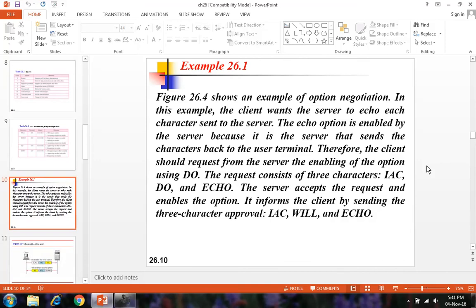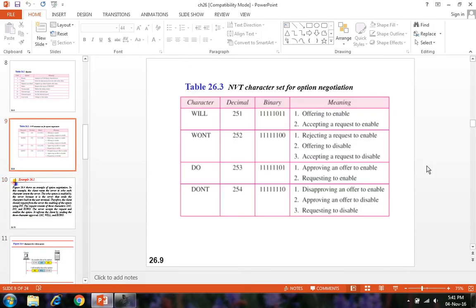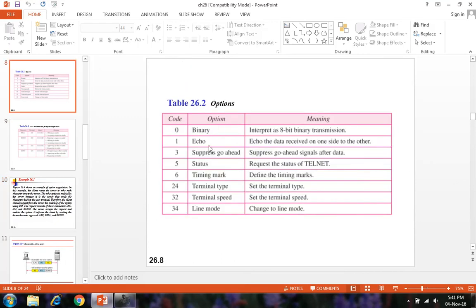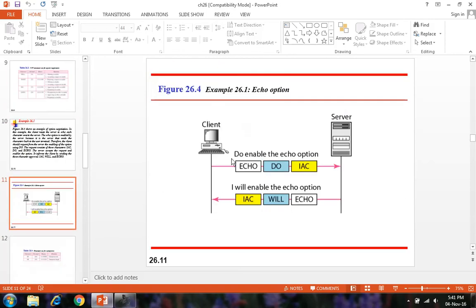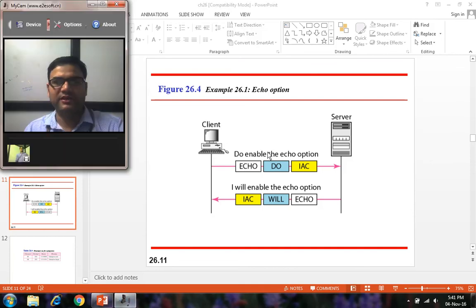So in one example we are going to use an echo server. Echo server means here we have some options, echo is there, so we are using that echo server here. So here you can see, if the client wants to use the echo server, then the client will first start the enable options.